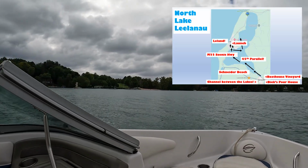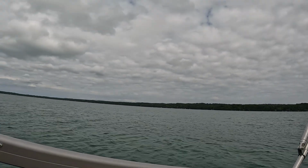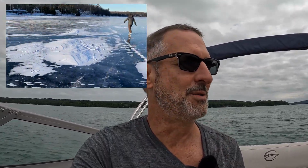Park right over there is called Netto Bay, and we were ice skating here. It was just incredible. This entire lake, this North Lake, was completely frozen. You could see down in it about 10 feet to the bottom. You see fish swimming underneath you. Just incredible experience. That's the winter. Obviously we're here in the summer, but if you get to check this place out in the winter, this is the place to go. It's a public park. You can just get in there, get your ice skates on, and get out on the lake.